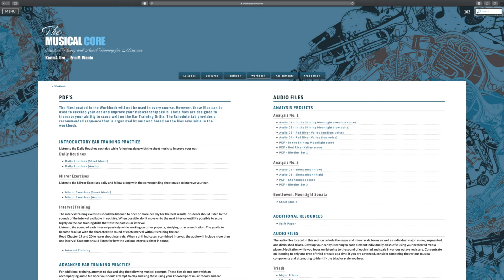So the way this is set up is under the syllabus section, you're given recommended interval training files to listen to. So for Unit 1, you'll listen to interval training 1 and 2 or whatever it tells you to do in the syllabus. Then when you go to the assignments tab to complete your ear training drills for that assignment for that week, you'll be tested on those intervals. So the way this works is it allows you to become accustomed to these intervals before actually taking these drills, which we will get to in just a minute.